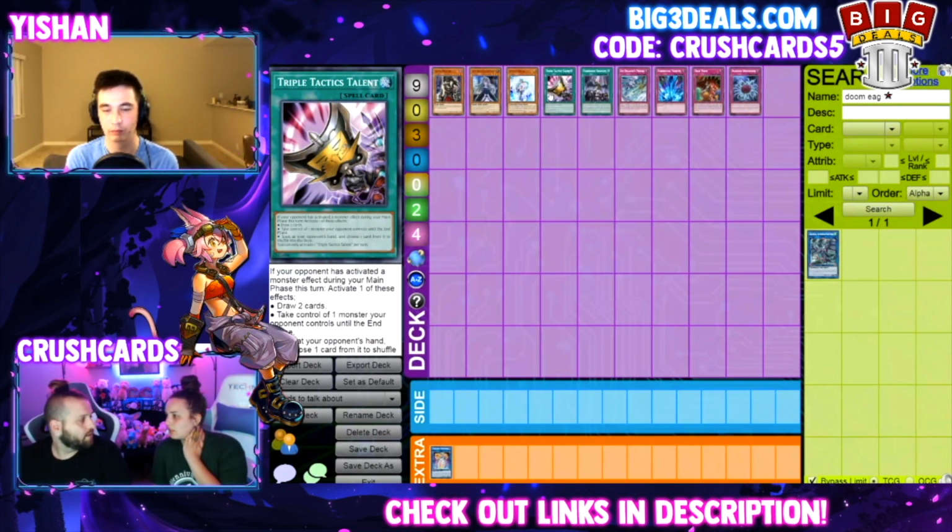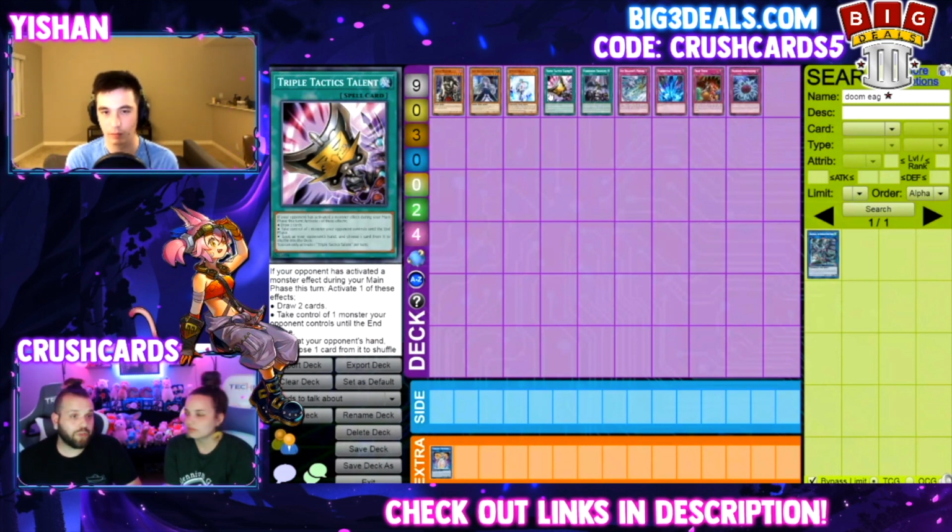Were you playing Talents in your other build? I was playing Talents. I believe you were. I was, yeah. I was playing Gamma and Talents as opposed to Imperm and Droll. Those were the differences. But yeah, I think they're both fantastic cards. And as I said before, I would almost try to find room for triple tactics in the main deck again.